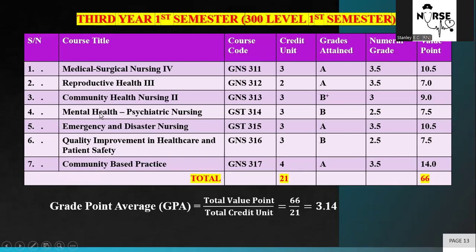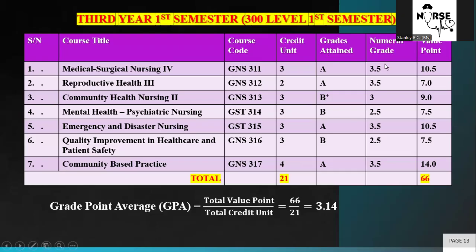So in that exam, they will give them a grade. The unit for that exam is 3, and the grade attainable is a B. Grades attainable are peculiar to different students, everybody with a different performance, but the credit unit does not change. If you add the credit units together, it will give you 21. This is what the student attained.